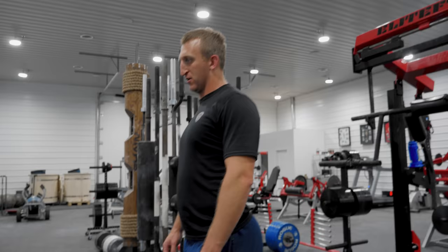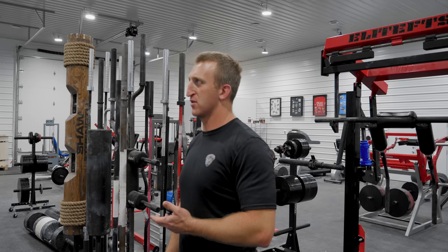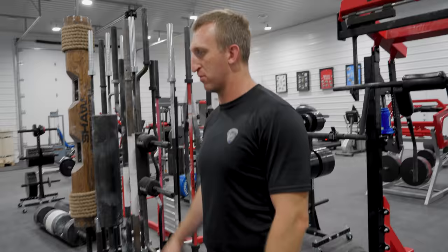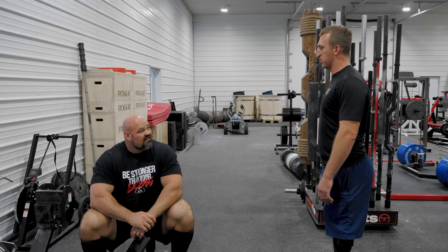Did you ever track your 500-meter splits? On the Concept 2, I didn't do a whole lot of erg training because we needed to maximize time on the water improving technique. My best 2k was around 7:54, and my best 1k was around 3:38 — but that was pretty early on and I never retested closer to my peak. I know trunk-and-arms rowers have gone sub-7 for a 2k and low 3 minutes for a 1k. The Paralympic race used to be 1k; now it's 2k.